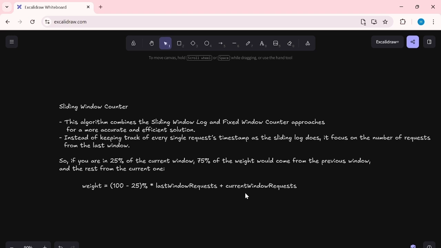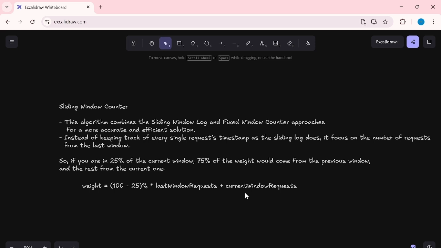We have different ways in which rate limiting is implemented, one of which is the sliding window log, and another is the fixed window counter. In the sliding window log, we keep a queue, and the queue holds the timestamps at which the requests arrived. Based on the maximum requests we have defined and the window size, it will eliminate the older requests and try to satisfy the maximum request count which we have defined, for requests coming at that particular moment.